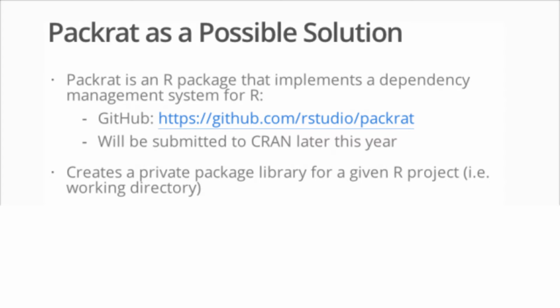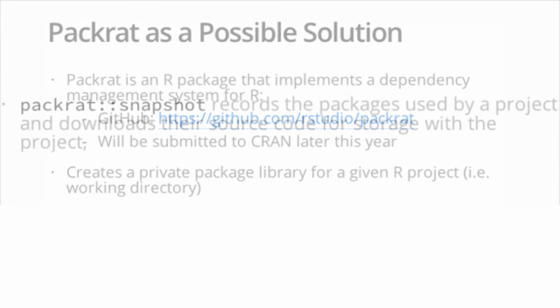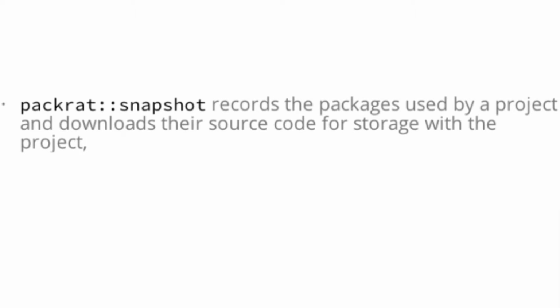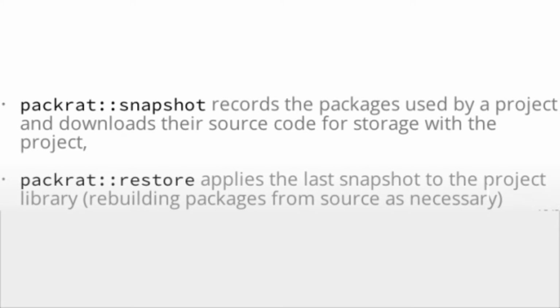And there's really two verbs. There's several operations, but there's two fundamental verbs in Packrat. One is snapshot, which says both record the package versions I'm currently using and download the source code for all of them. So no matter where a package came from, I installed it from GitHub master, go get the source code for that. I got it from CRAN, it's this version, maybe I installed it 2 years ago, go get the source code for it. So let's record the versions, let's download the source code. And so now, at any time in the future, even without a connection to the internet, I can call packrat restore, and it will reconstitute the packages that I was using at the time I called snapshot in a private library for that project. So that's the basic concept, and Kevin's going to show us a little bit of how that works.